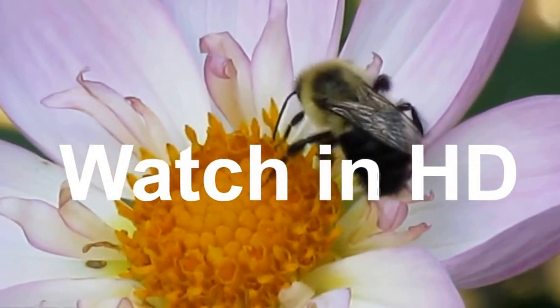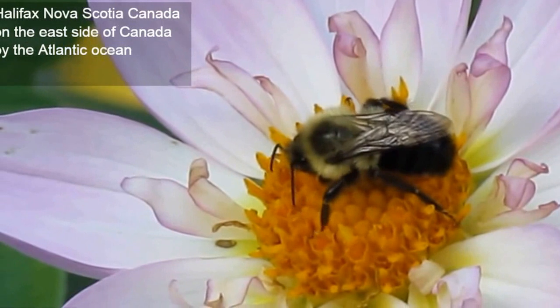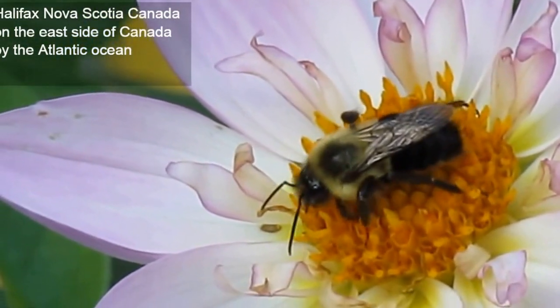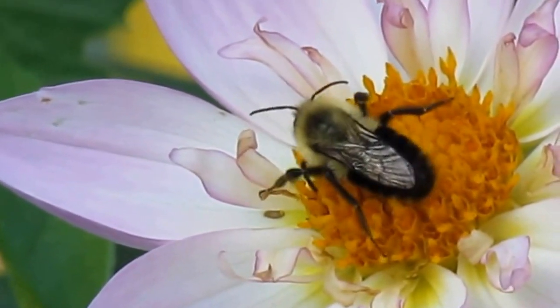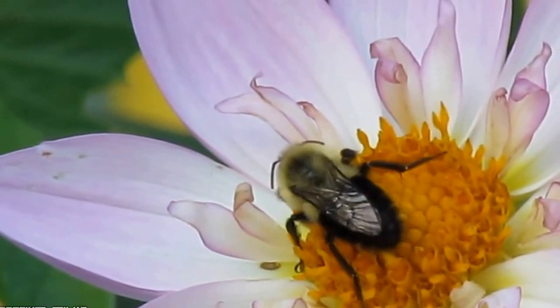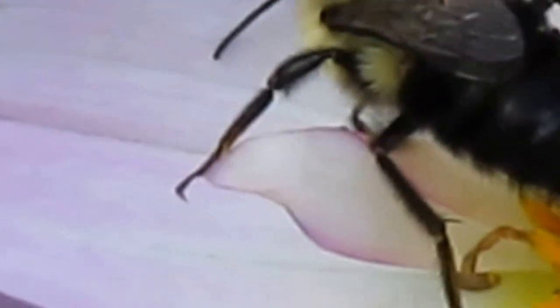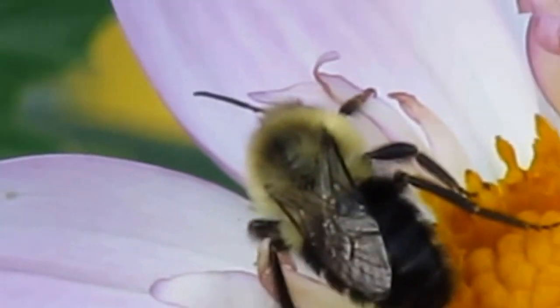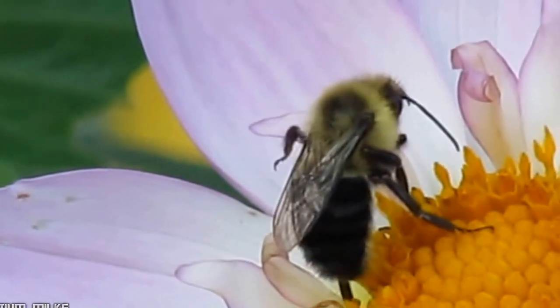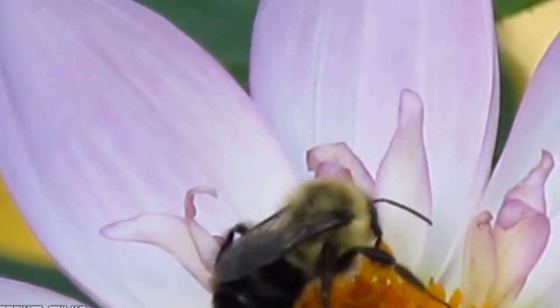We're doing this video to show you something's going on. This bee ate some pollen out of this flower and it's walking around like it's drunk or disoriented and it's not flying. Usually when these bees have this problem they don't fly. This bee doesn't have any pollen on it but it can't seem to find its way. My guess is it'll do the same thing I've seen happen before — it'll just die.